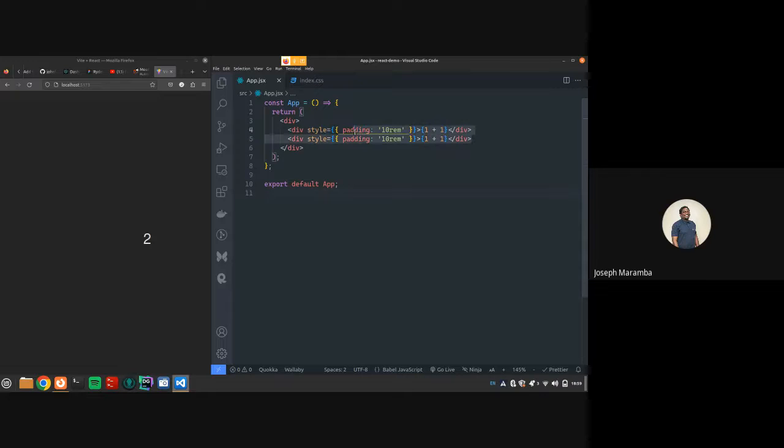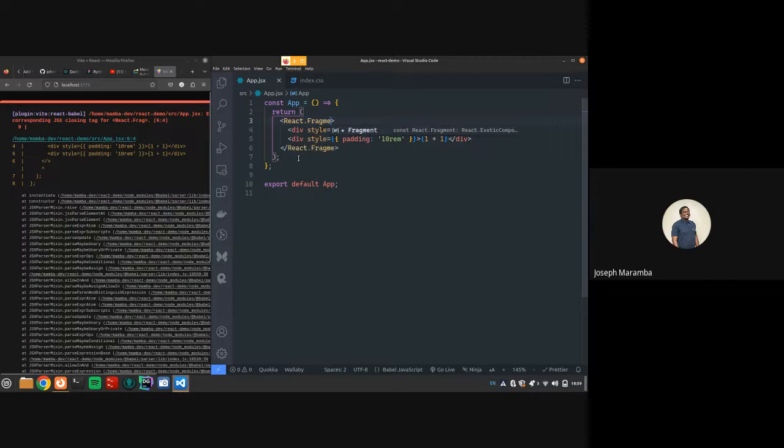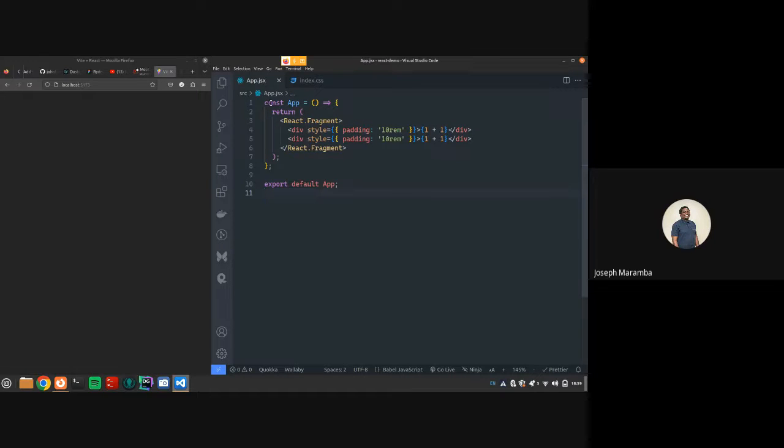So if you have multiple lines in JSX, they have to be inside one parent element. And if you don't want to pollute your HTML, you can just use a React fragment. You might also find it written like this, Fragment, like that. So it's basically the same thing. If you use this one, or if you use this one, they're the same thing.